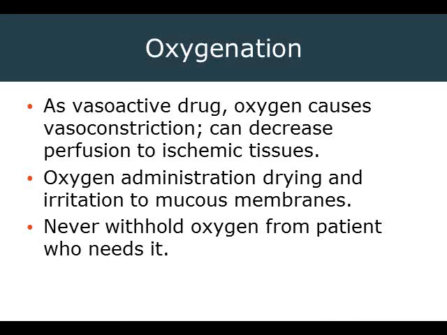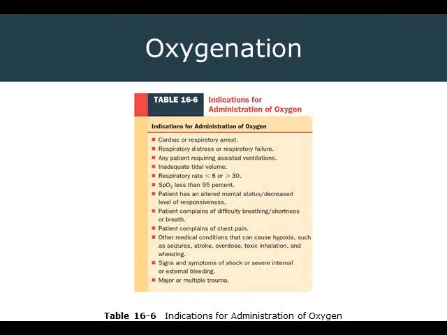Never withhold oxygen from a patient who needs it. Here are some indications: cardiac or respiratory arrest, respiratory distress or failure, patients requiring assisted ventilation, inadequate respiration, which is basically inadequate tidal volume or a respiratory rate outside the normal range, SATs below 95, altered mental status, difficulty breathing, patients complaining of chest pain, other medical conditions that can cause hypoxia, such as seizure, stroke, overdose, toxic inhalation, wheezing, signs or symptoms of shock or internal bleed or severe external bleed, and then major or multi-trauma.